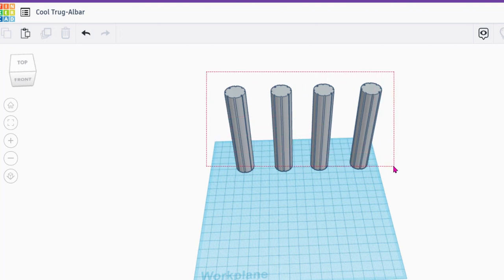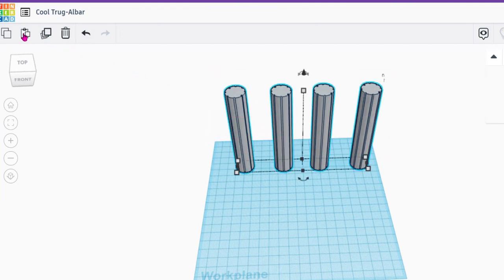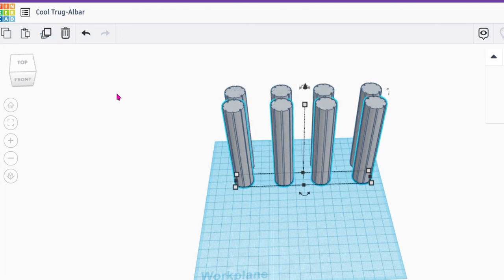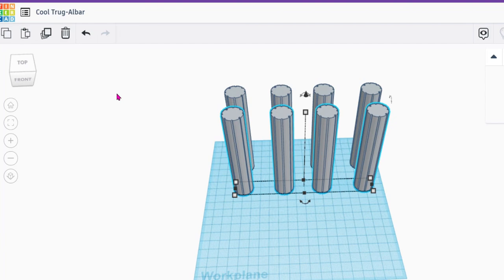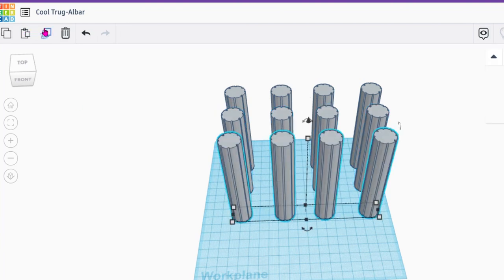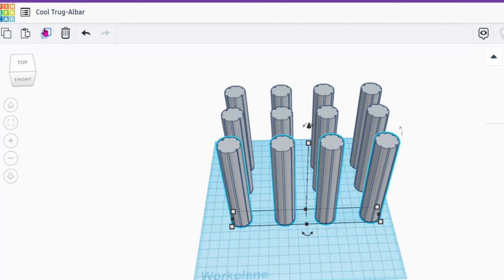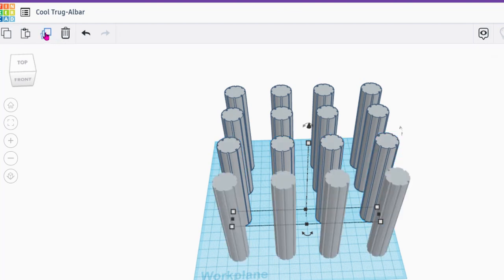So what I could do now if I wanted to is I could copy that, and then I could paste that, and then move the new row that I've just made forward like this. So from here you can see how you can start to actually make all your temples so that you make all of them match up.